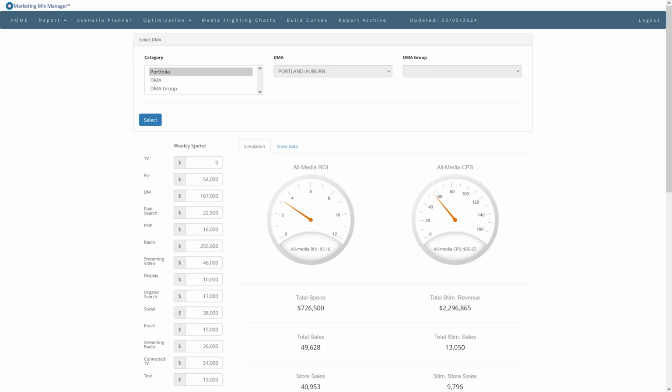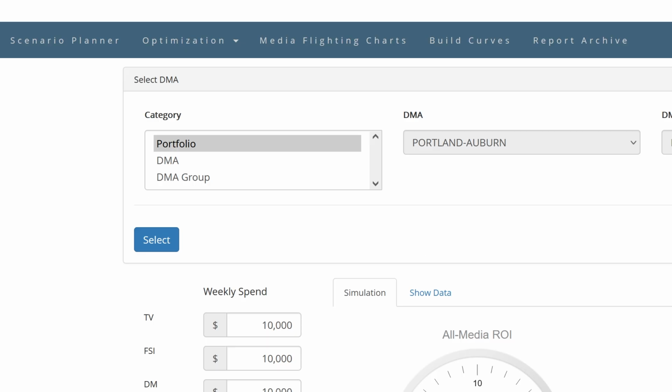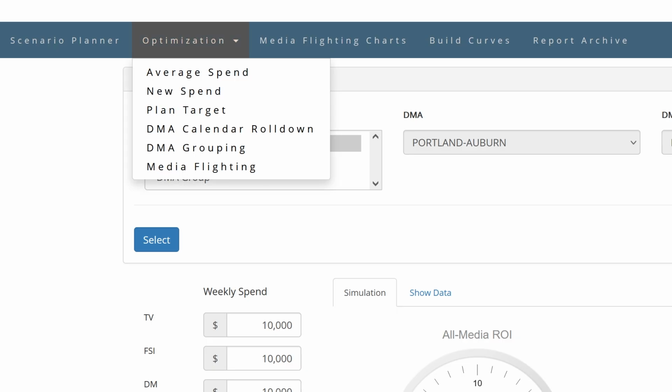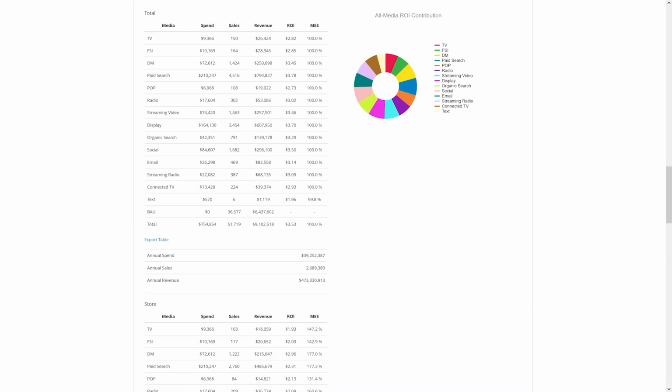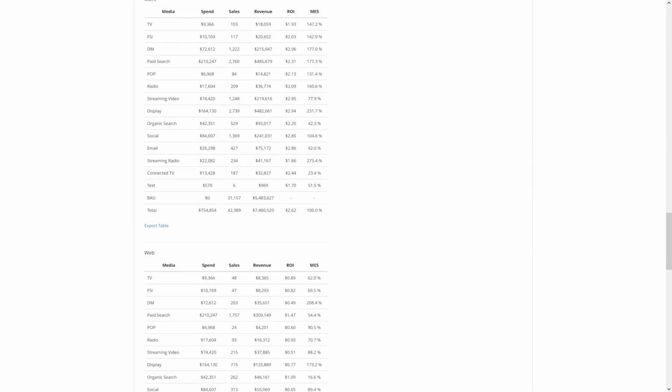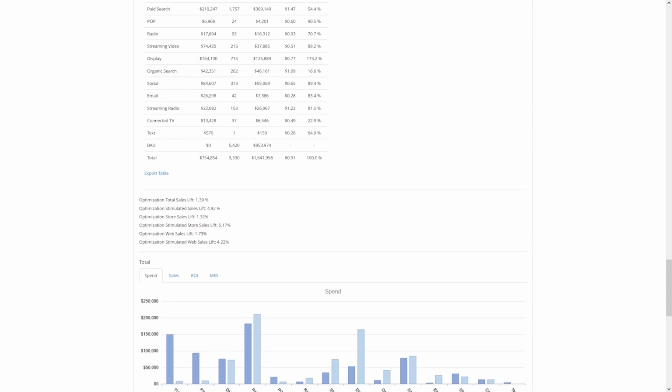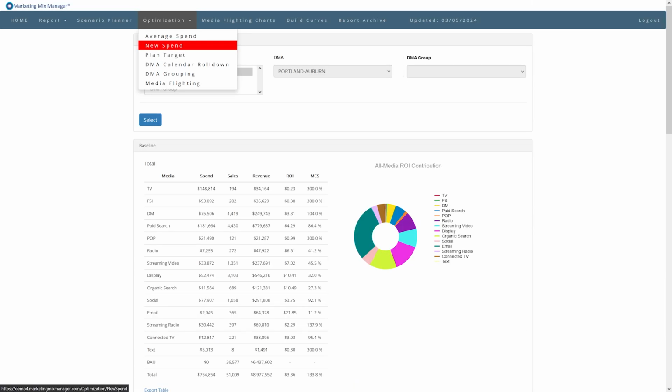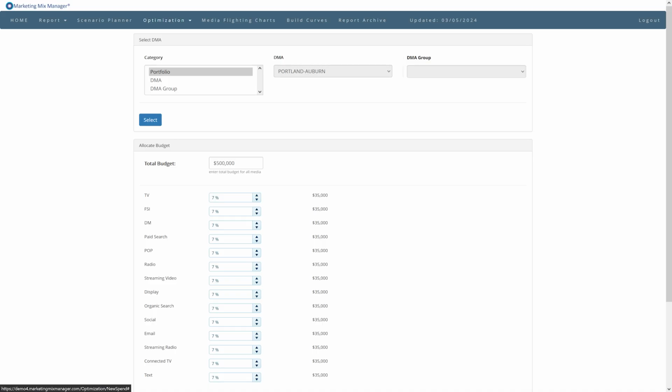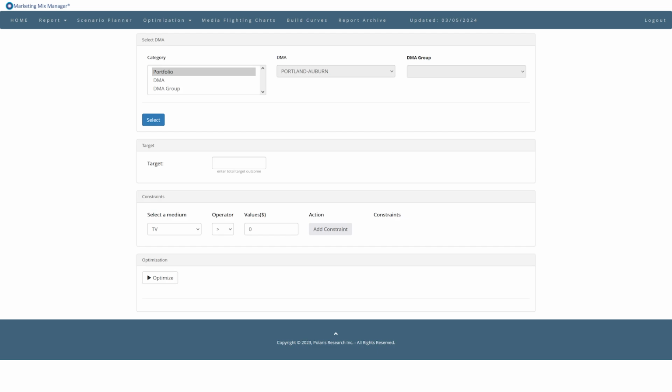As we move into true optimization, you can now optimize performance at a media, market, and segment level, controlling for the critical impact of macroeconomic factors on your business. Our optimization routines include average spend optimization, new budget optimization, and planned target optimization. Each routine is similar but focuses on different objectives. Average spend optimizes your most current 52-week advertising period. New budget optimizes your planning of a new budget. And planned target enables you to set sales targets and optimize your budgets to reach those goals.